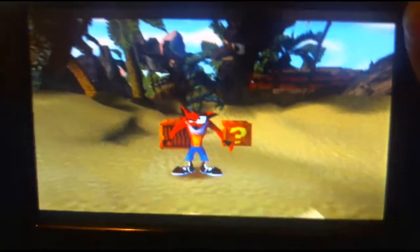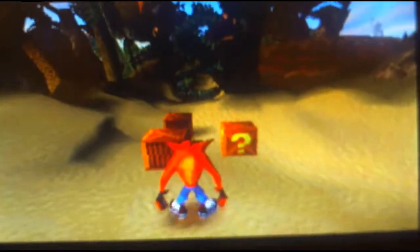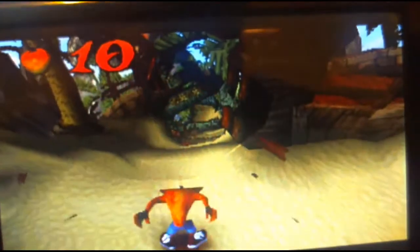I haven't gotten any N64 games to play on here, but it probably would be a matter of time if someone figured it out. Like I said, as you can see, it's kind of slow, but I feel you could actually play this, because I actually beat a couple of boards on this game. Seriously, I beat a couple. Crash Bandicoot is an all-time favorite of mine.